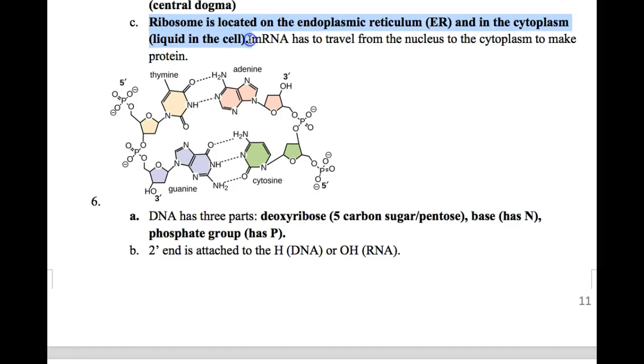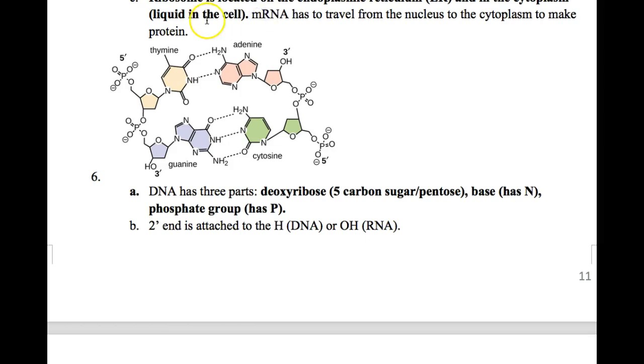Ribosomes are located at two different places. You can find them on the rough ER specifically, if you're looking at a eukaryotic cell. Remember, a prokaryotic cell has a cell membrane, but it does not have the endomembrane system, so it does not have a rough ER. So they only have ribosomes in the cytoplasm, which means they just kind of flow around in the liquid in the cell. But even for a eukaryotic cell, we still have ribosomes in the cytoplasm. So once again, ribosomes can be found at these two places. However, if you're looking at a prokaryotic cell, it will not show up in the endoplasmic reticulum because a prokaryotic cell does not have an endoplasmic reticulum.